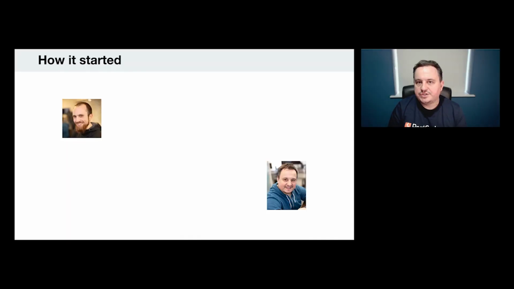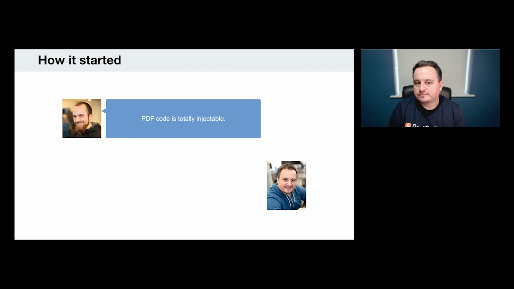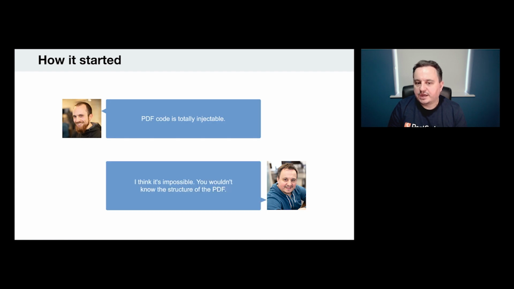My colleague James Kettle was watching a Black Hat talk about PDFs, and he was looking at the code and thought to himself, this looks injectable. He got back to the office and we had the following conversation. He said, PDF code is totally injectable. And I responded, I think it's impossible. You wouldn't know the structure of a PDF. The XREF table would break, the objects would break. How could this be possible? But that didn't stop me there. I then began to test for PDF injection.